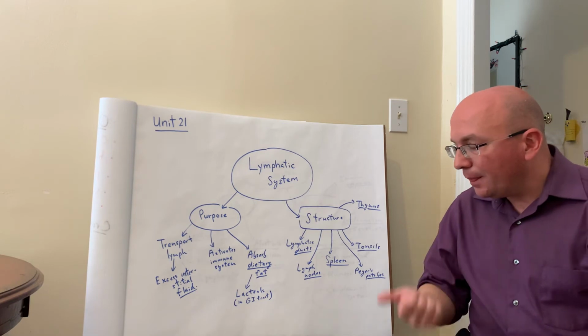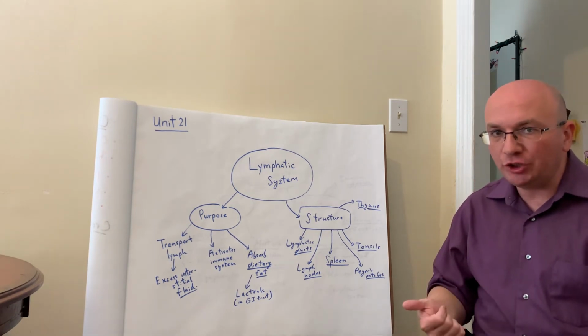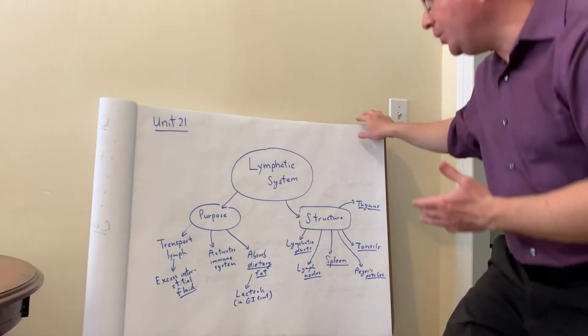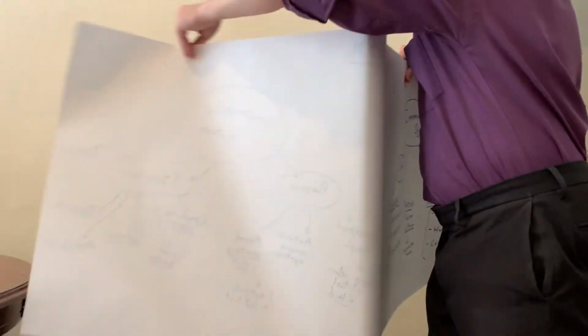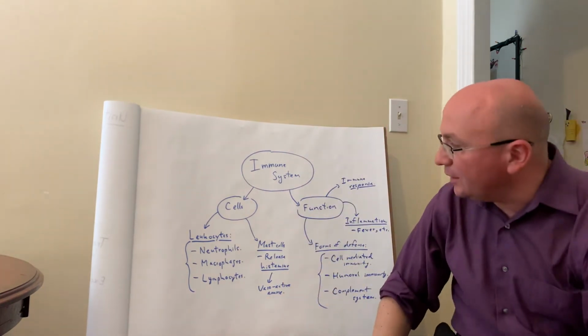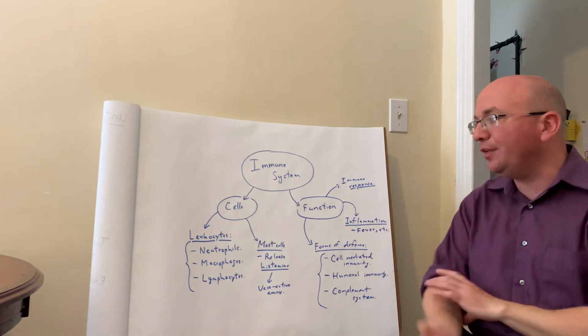Now, the second part of this lecture in the chapter is the introduction to the immune system. Immunology is a very large topic, but we can talk about some of the basics here very briefly. When you're thinking about the immune system, you're thinking about the different cells in the blood and in the body that help you fight infections.